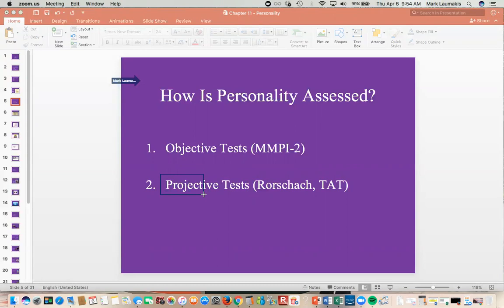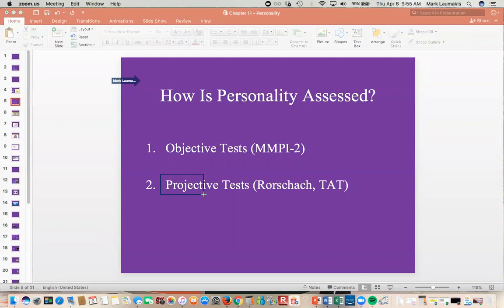Let me stop there. Any questions about each of these two approaches to personality assessment? Could you recognize a description of each of them separately? Could you somehow do something that would involve comparing and contrasting them with each other? Would you be able to recognize something about why reliability and validity matter? Or why a standardized administration is important, right?